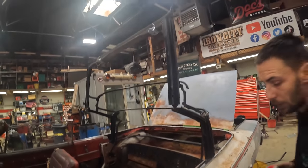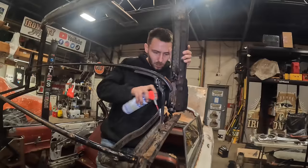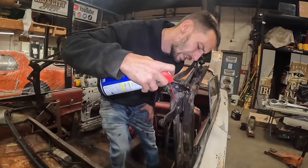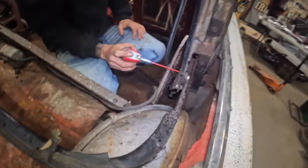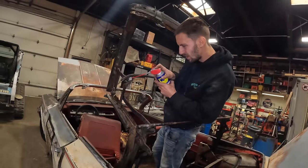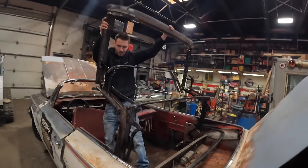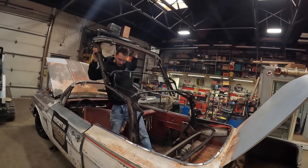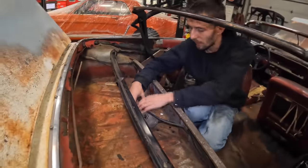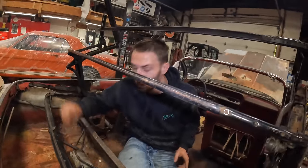But I'll just go in through here. I want to get all these little hinges and stuff real good. There's like 100 little hinges here in one spot too. We have to get this off, and we're going to have to get a little container to put there, because as we compress this down ourselves, it's going to spray fluid out.